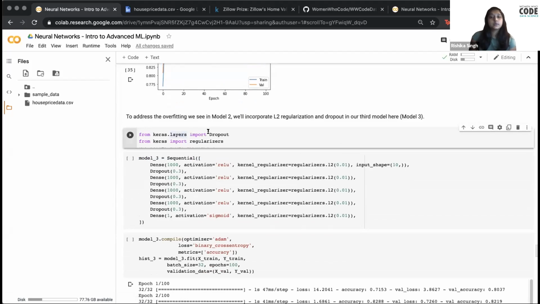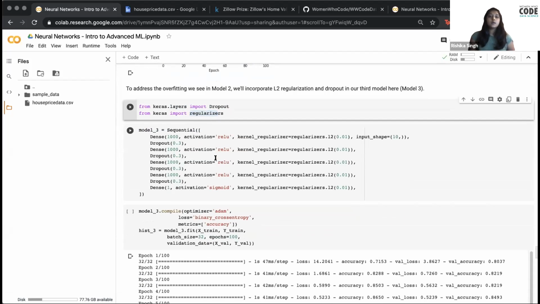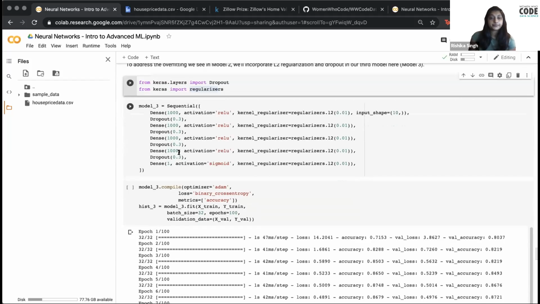So again, we will have to import the appropriate things from Keras. We want to import Dropout for our layers and then regularizers as well. And then here we're basically declaring a model 3. This is where we're actually incorporating L2 regularization and dropout.